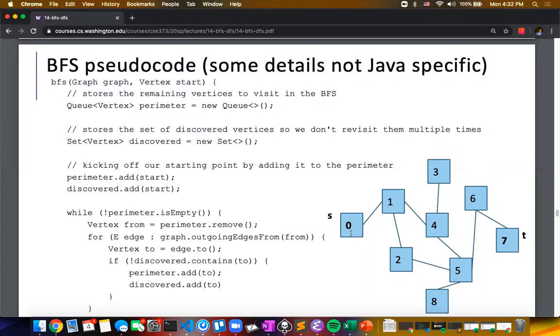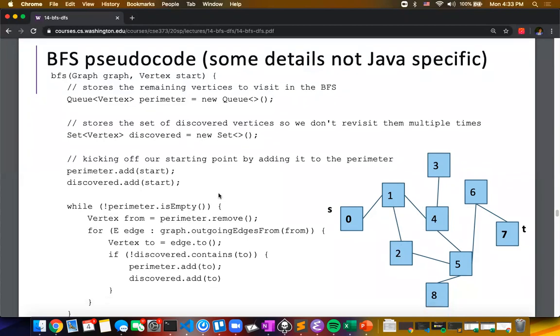After we have first added the start, BFS is going to start a chain reaction of adding its neighbor, which is 1. And after we remove 1 from our queue, it's going to add 2 and 4 into the queue. So it's a chain reaction in a way that it visits all the nodes. This starting vertex is important to implementing our BFS. Without the starting node, we don't know where to start.